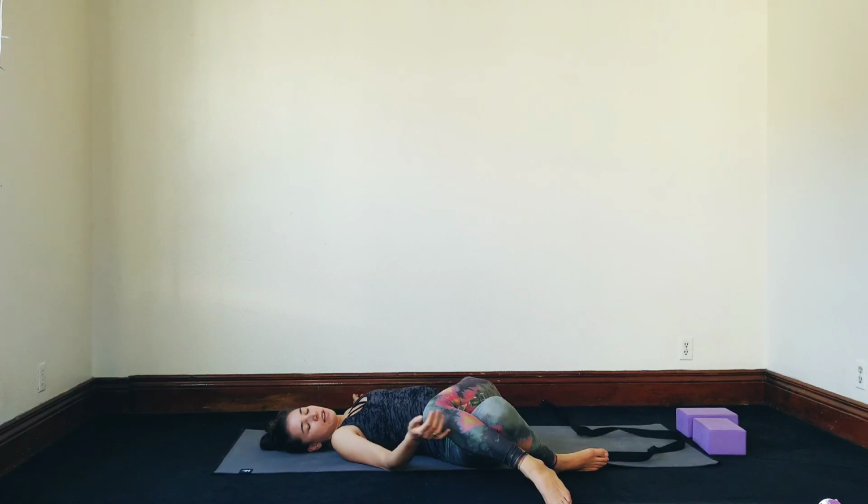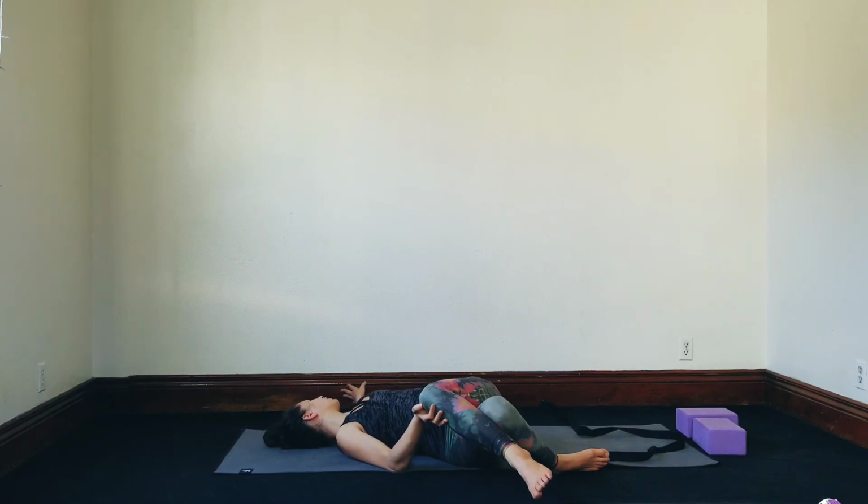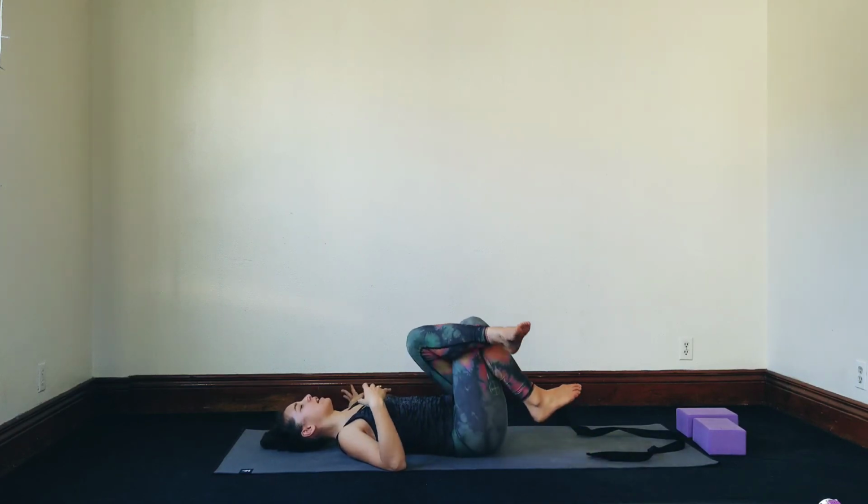I'm kind of keeping my knee off the ground rather than letting it sink, because for my back it feels better if I don't twist as deep, but it's really up to your body. You can even put a block here if you need to. You can even close your eyes. One more breath in. And exhale to release. Hug both knees back in.